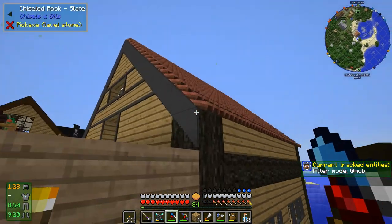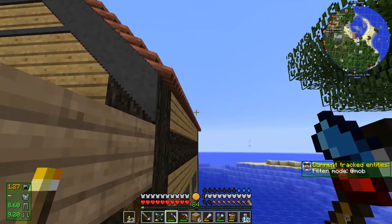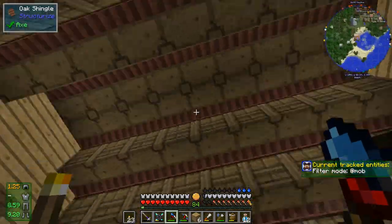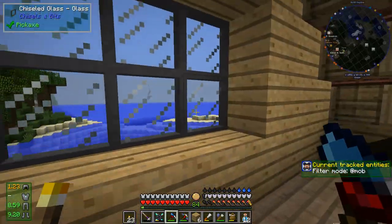I may actually, you know what? I'm probably going to bring this out one more. Maybe not. Actually, that's probably fine just like that. The interior, we'll work on that next time, getting some lighting in here and making the interior look a little bit nicer.